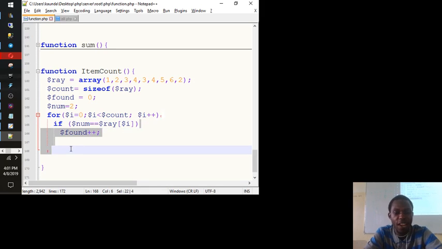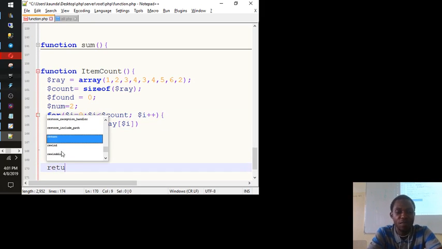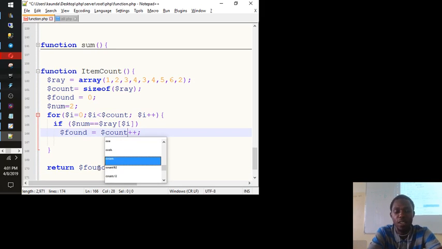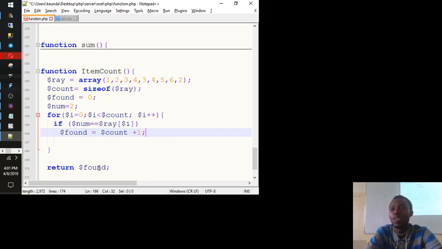So if I come outside my for loop, I can return my count, or like found. And this one, you know, it means we are incrementing it by 1. It's the same as doing this.